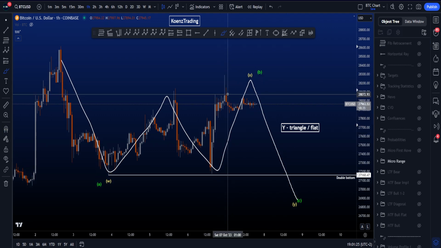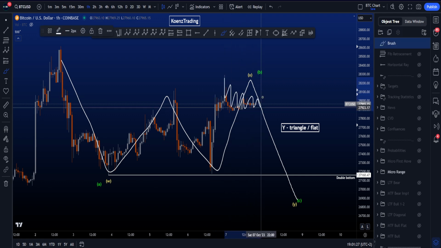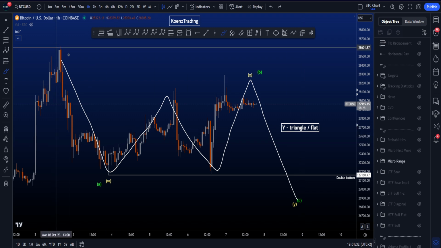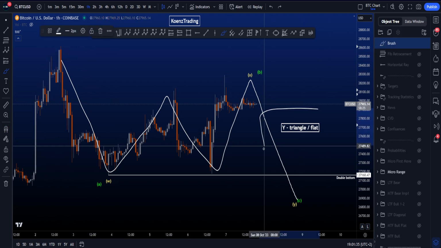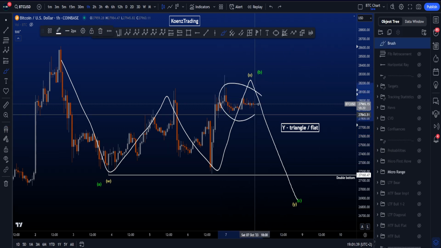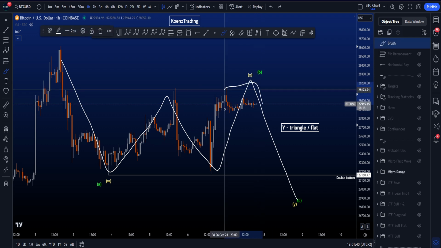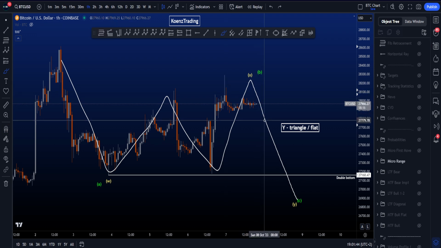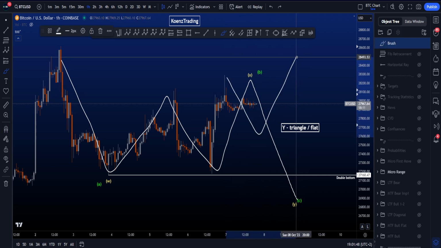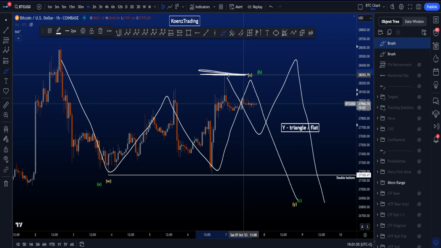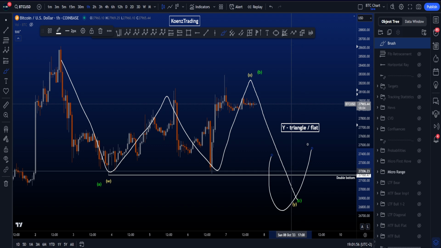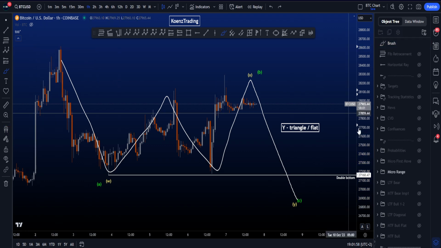But as mentioned also yesterday, looking for a bit of a range over here to then maybe eventually wick the highs and a move down, because in a sideways double combo, if W is a zigzag, Y preferably is a triangle or a flat. Well, triangle at the moment doesn't look too probable yet, and we have very little price action so far for a triangle as well. And the flat is an A, B, C, which is a 3, 3 and then a 5, where you are going to take this high before then moving to the downside to take the double bottom and then eventually reverse to the upside once again to take this high.